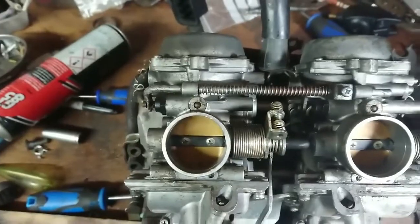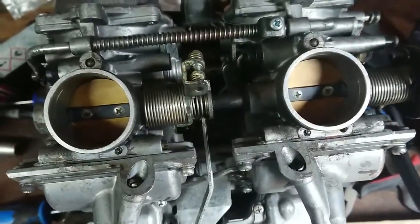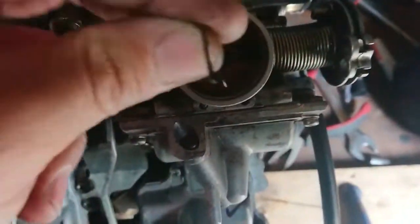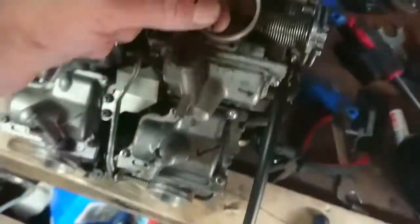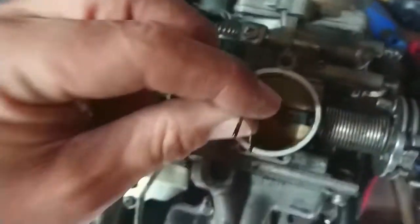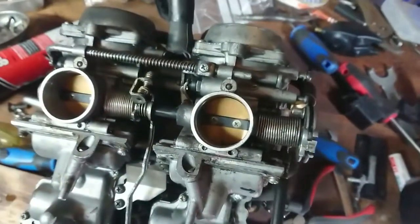See if we can get, so there's a little gap in there now. See if we can slide that under. Not quite. Still sticking. Turn it a little bit more.